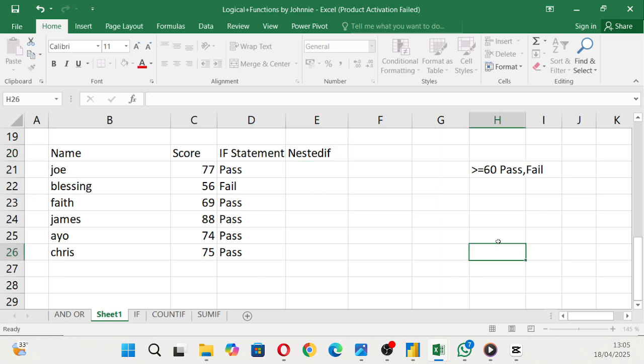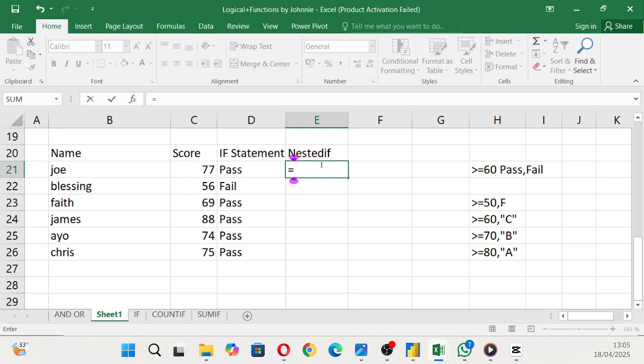Nested IF. Greater than or equal to 50 is F, C, B, and greater than or equal to 80 is grade A. So let's do that here.